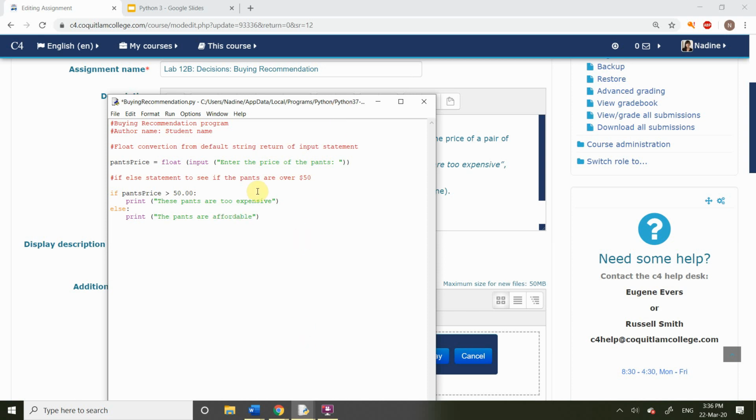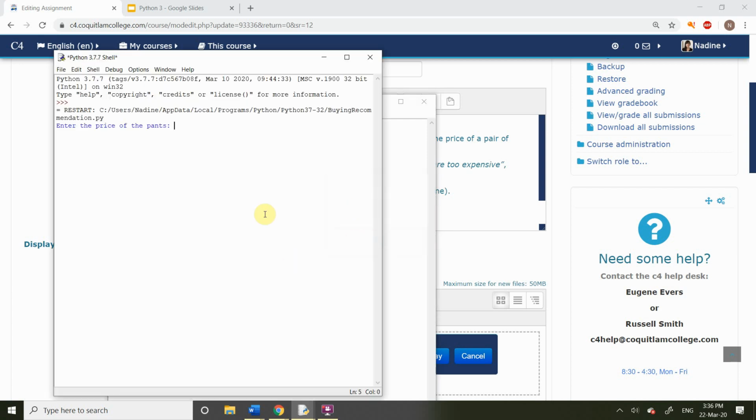Okay, and so let's run this and let's test it out. And really, when you test your programs, you should be testing it with three different types of data. Valid data, which is data which should be accepted, erroneous data, and extreme data.